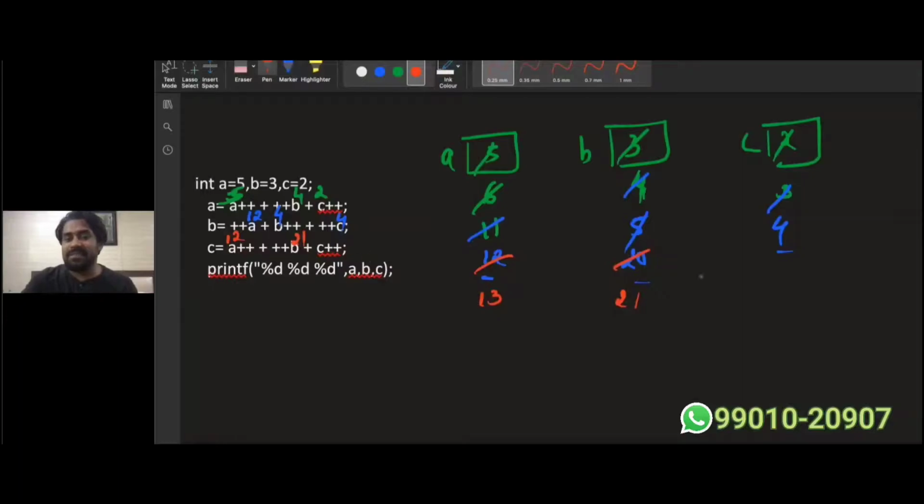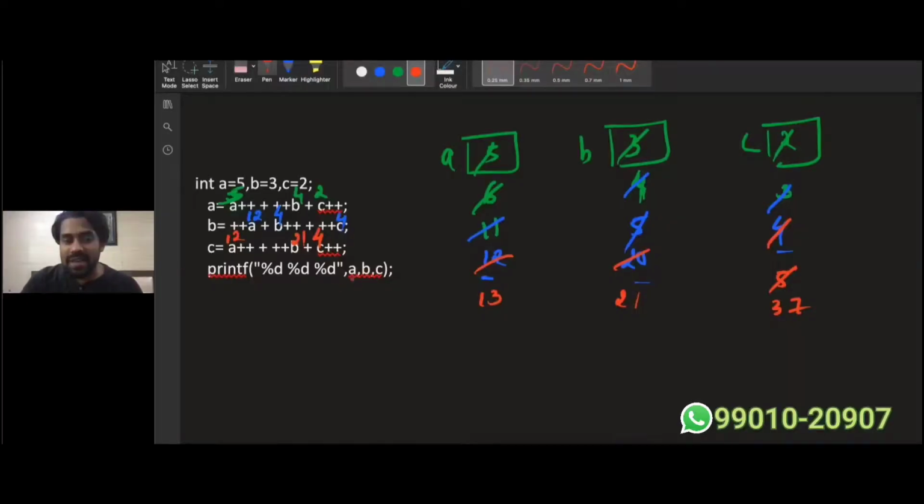C plus plus, first I'll use the value, whatever the value I have here, 4, and later on I'll increment by 1 and make it 5. Right? And in this situation, I'll make it 12 plus 21. Or else you can go for this: 12 plus 4 is... 21 plus 4 is 25. 25 plus 12 is 37. 37 is given to C. C will become 37.